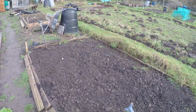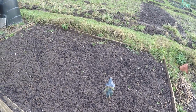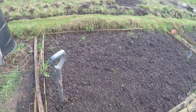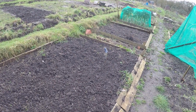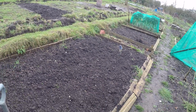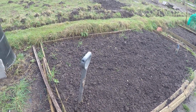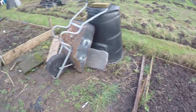This is where I grew my carrots and onions last year, and I'm going to grow carrots and onions again. I'm going to keep lightening this area because carrots like as light a soil as possible, and hopefully my carrots will keep getting better and better if I keep using the same bed. I know it's not ideal, you're supposed to do crop rotations, but as long as I don't get a disease on here I'll keep using it, I think, because it seems to be pretty good for growing carrots, which is not ideal conditions really.